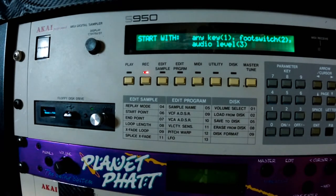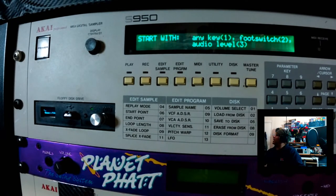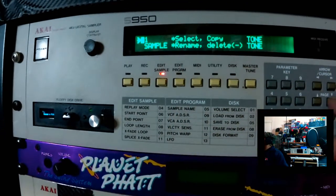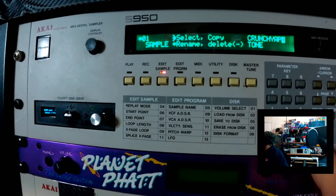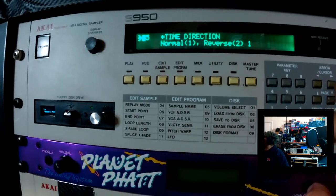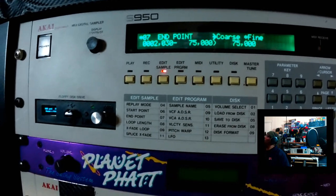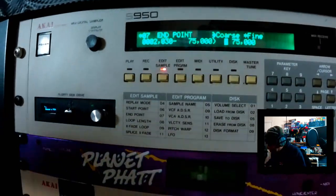Right, peeps, that was a bit of a mad one, but yeah, I got it done in the end. So I've just sampled it. We're back in this menu now. So I'm going to go to edit sample now, and I'm going to go to the Puma break. We've got the Crunchy Apache in there because I'm working on disc 3 of this set now. And then I'm going to go to the endpoint. Oh, I've got to turn the mixer on. Bear with me a second, guys.